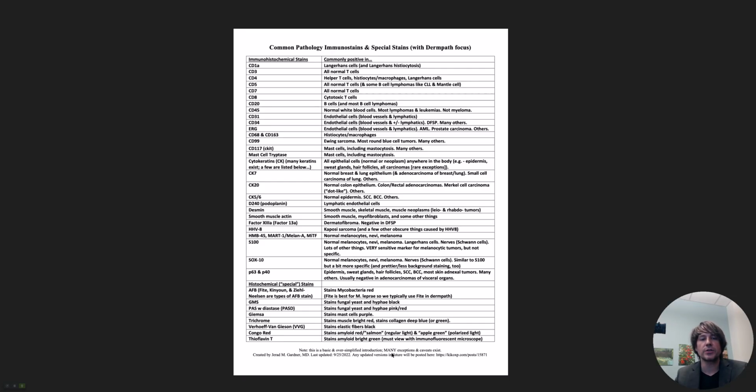because I know when I was in training, I thought, I'll never learn all of these stains. And it turns out I did learn most of them, but then since I've graduated and been in practice now, I've been in practice 12 years, there are so many new immunostains that have been developed, let alone molecular tests. So it's always a challenge to keep up. But anyway, I hope this table helps you.